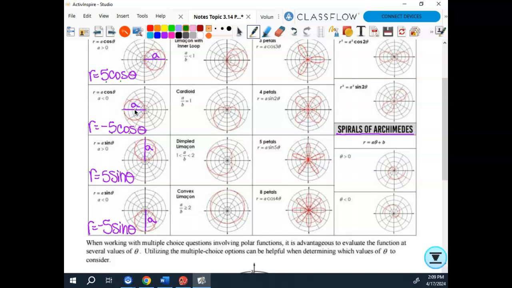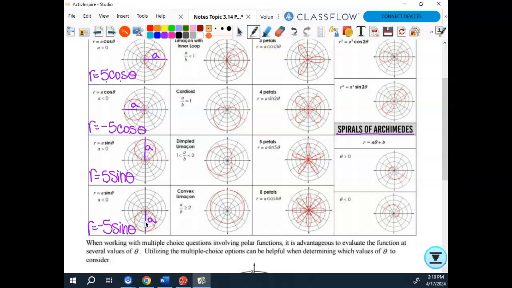Now, also remember that with polar grids, technically we only have a polar axis, which is like the positive part of the x-axis, but it's okay to think about it and refer to things as x and y, because that's still how we're thinking and how it makes the most sense to us. Totally fine, right? So then here, sine. Sine is y, right? So when a is positive and we have sine, the center is on the positive y-axis. And when a is negative and it's sine, the center is on the negative y-axis. Okay, you see how that works?